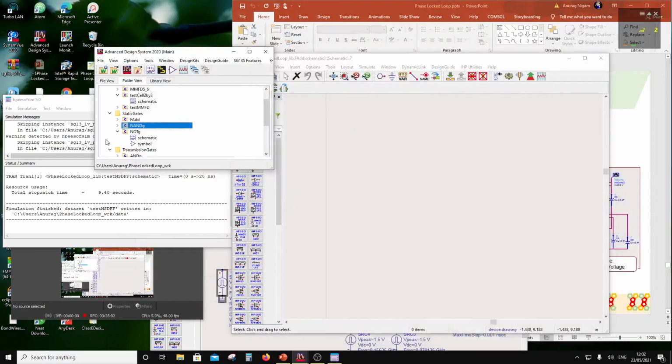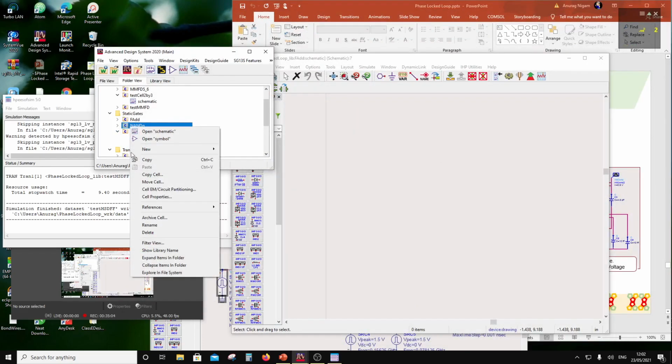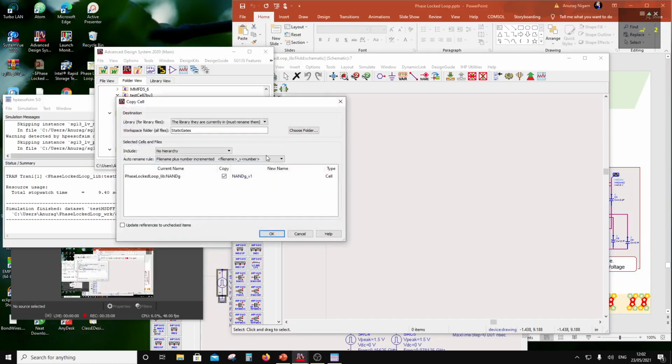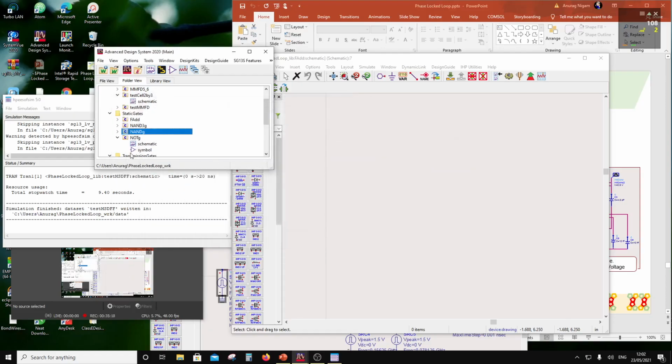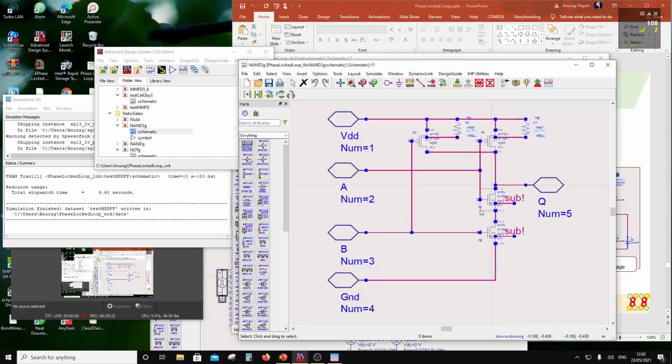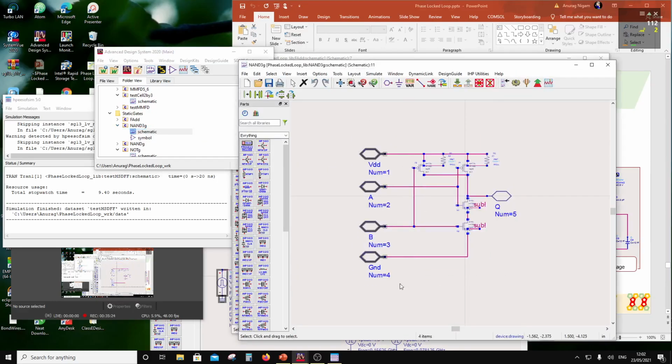Then I'm going to modify this NAND gate to a NAND 3 gate. Okay, so all I have to do is introduce a C terminal.